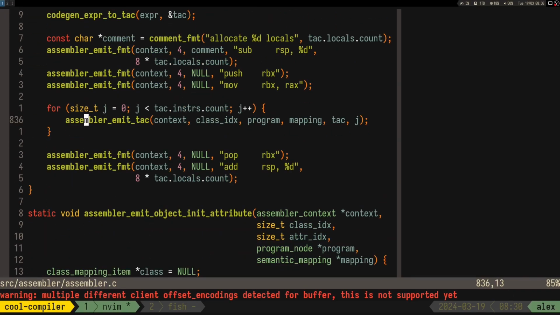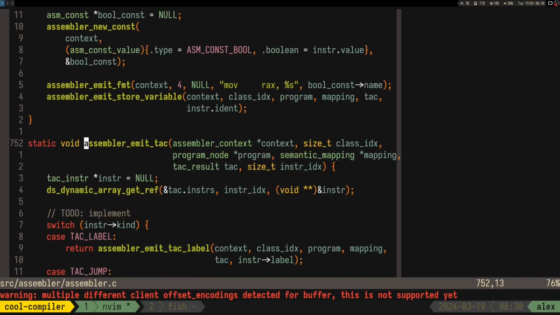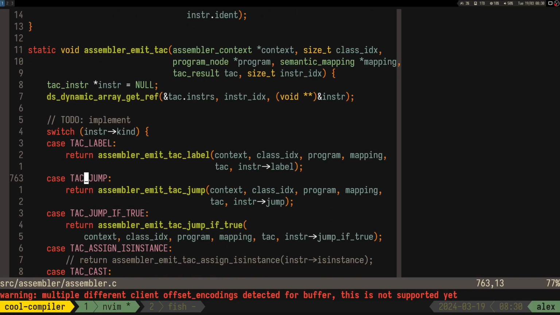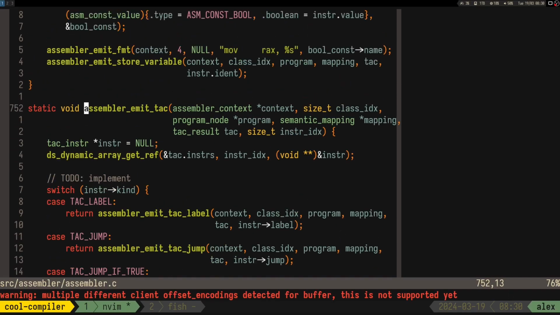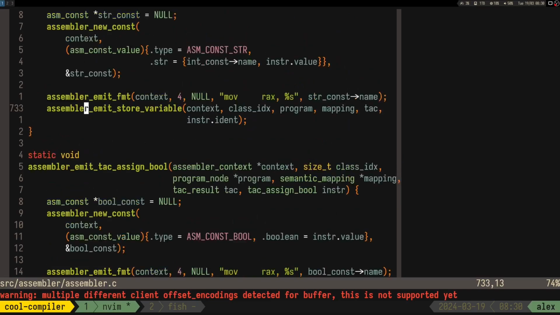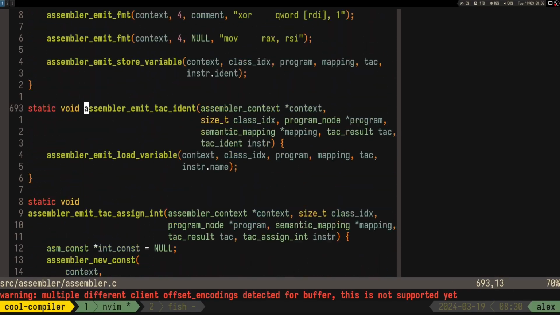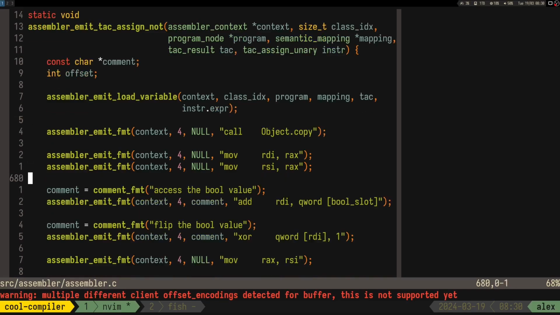What we did was convert from the AST expression into TAC instructions, three address code, and then we convert each three address code instruction into an assembly instruction. I thought it's gonna be a lot easier, but I think I haven't really got the best three address code set of instructions. I think the instruction set was pretty lame, and the conversion was still a lot of code.